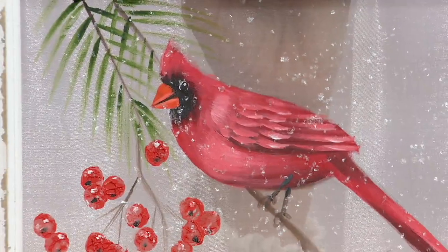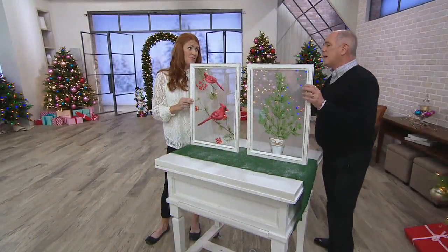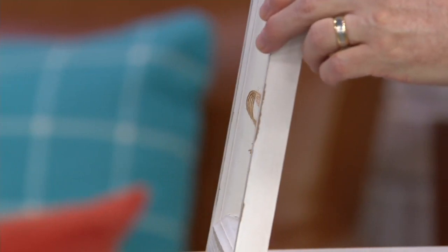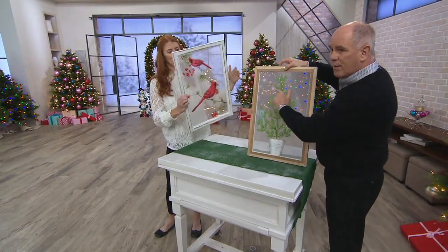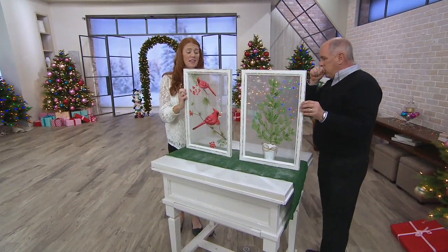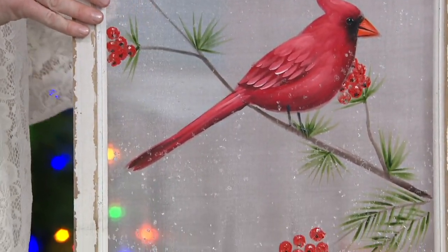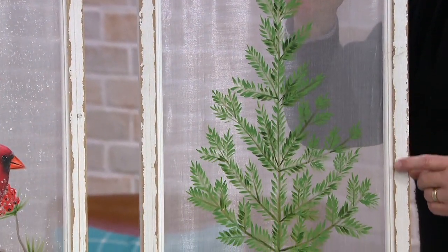The snow on this is three-dimensional — it's actual specs of snow, not painted on. The three-dimensional element on the tree is the bow on the bottom, and the cardinal is beautiful. Cardinals are one of those birds that just makes us smile. I would not keep this up only seasonally — artwork deserves to be displayed. The bow is burlap, tied and glued in place. They actually paint it on the back of this mesh. These artists are so good — I couldn't paint either one of these. They're gorgeous, so creative, so neat. I love that Plow and Hearth thinks outside the box.